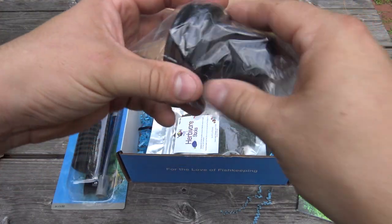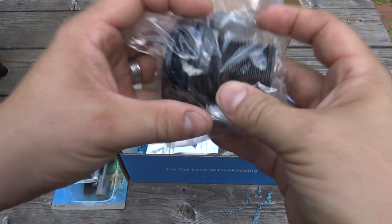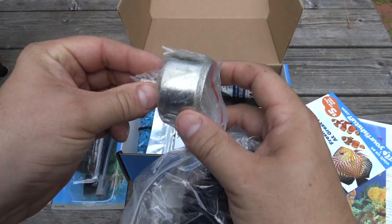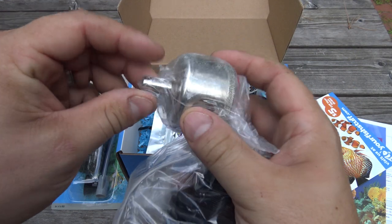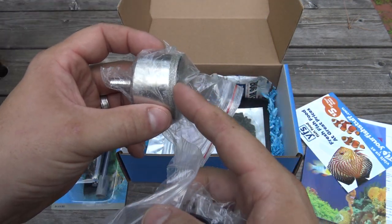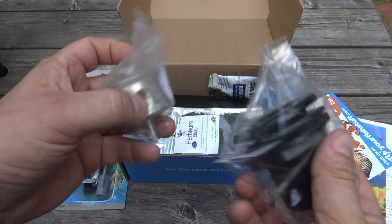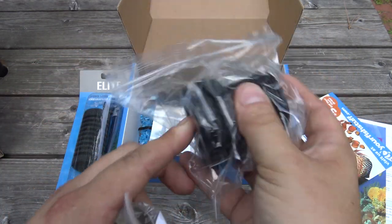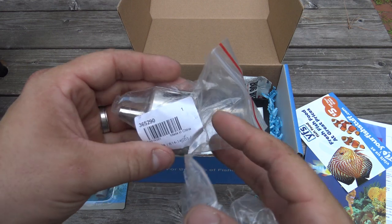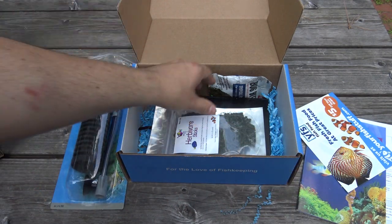Next up is a bulkhead — this is a one-inch bulkhead, threaded on the outside and slip on the inside. This one-inch bulkhead is a great size for most aquarium projects. If you've never drilled a tank before, this is your opportunity, because we also included a 45mm diamond hole saw with this bulkhead. If you have a glass tank — make sure it's not tempered — you can use this hole saw in a drill to very slowly and carefully drill a hole through the tank and then use this one-inch bulkhead in that hole. Try it on a tank larger than 10 gallons, especially if you're new to it, and there are plenty of videos on how to drill a glass tank.